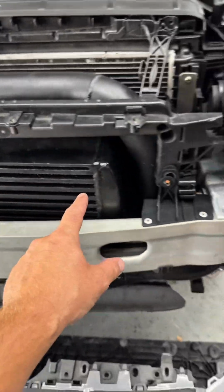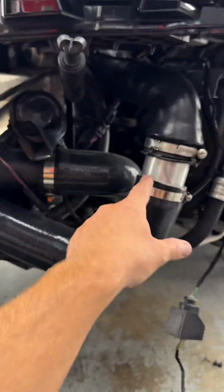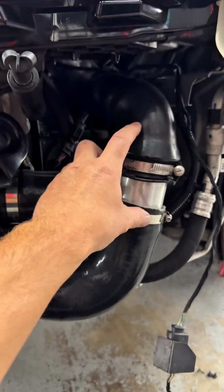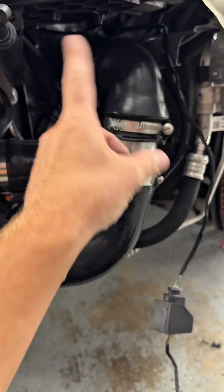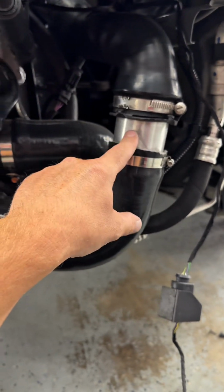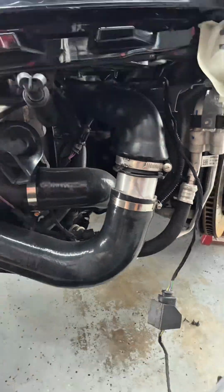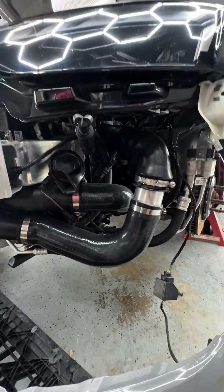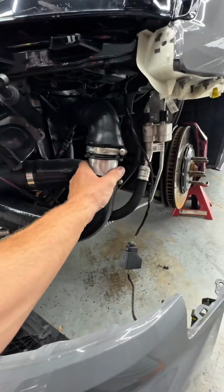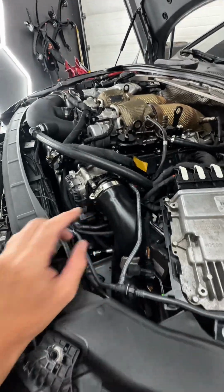Okay, so as I did mention before, I have the IE air-to-air intercooler, but when you have the factory system, the intercooler sits right here. This pipe will still go into the top of the stock intercooler. Obviously, I modified my own, or purchased my own piece because IE didn't supply it. Ironically, they do now supply it, and I'm going to ask them for my check back. So that's cool. This is the pipe that we're going to be replacing. It goes up here. Let's get that installed.